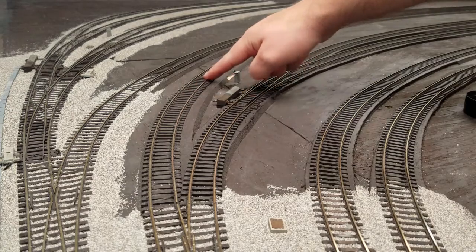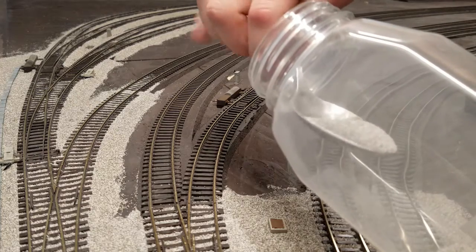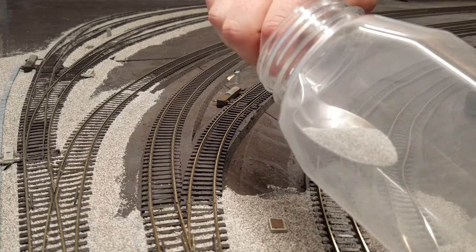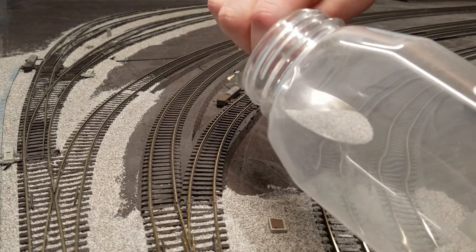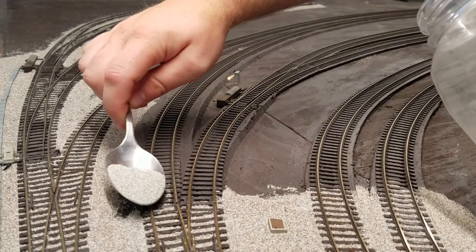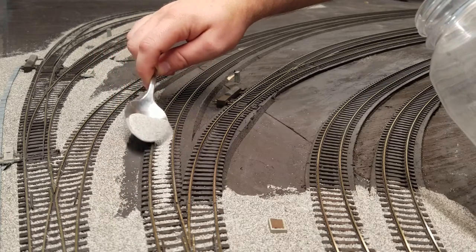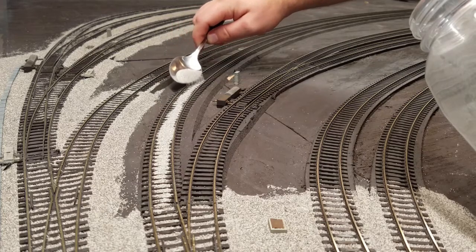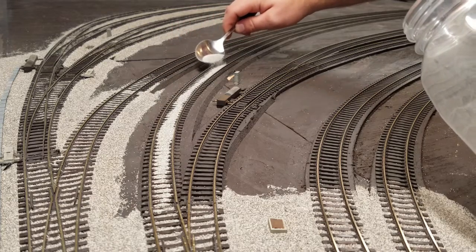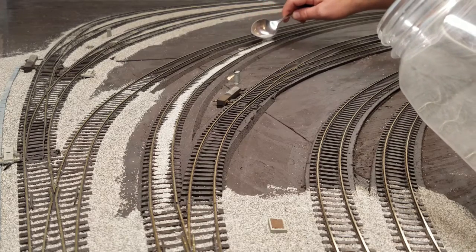You need something to be able to spread it. So what I do, kind of because I'm cheap, is I actually use a spoon. I just stole a spoon. And all I do is I'll spoon that on and you'll see how I spread it out. Again, different ways that you can do ballasting. There are ballast spreaders. I believe it's Bachmann that make a ballast spreader. But over here it's probably like $25, so about 15 pounds, something like that. For me I find that a little expensive for something that's just going to be spreading out ballast.